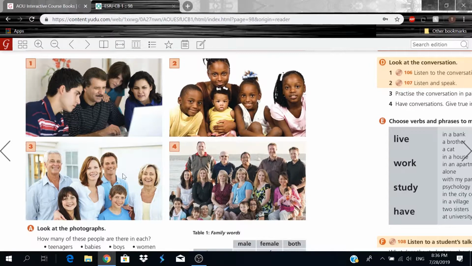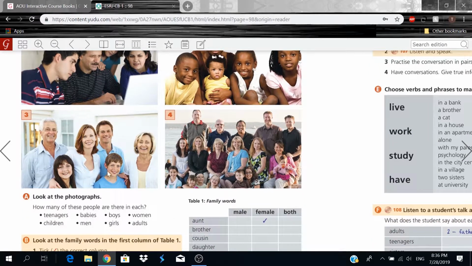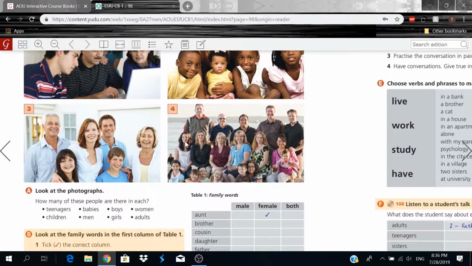Now let's go to number 3 here. Here we have, as you can see, 2 women, right? I can also say 2 men. We see 2 men over here. 4 adults, so the total number of adults in the picture. So 1, 2, 3, 4. So 4 adults, 2 children, 1 boy, and 1 girl. Okay? So let's go now to number 4.